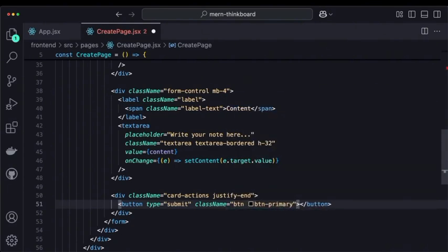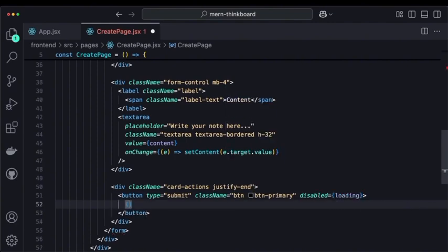Now I'll also say that this will be disabled if we are in the loading state. If we are loading, we can put this part, else we'll put this part. So if we're in the loading state, we can say something like Creating..., and if we are not in the loading state, we'll just say Create Note.